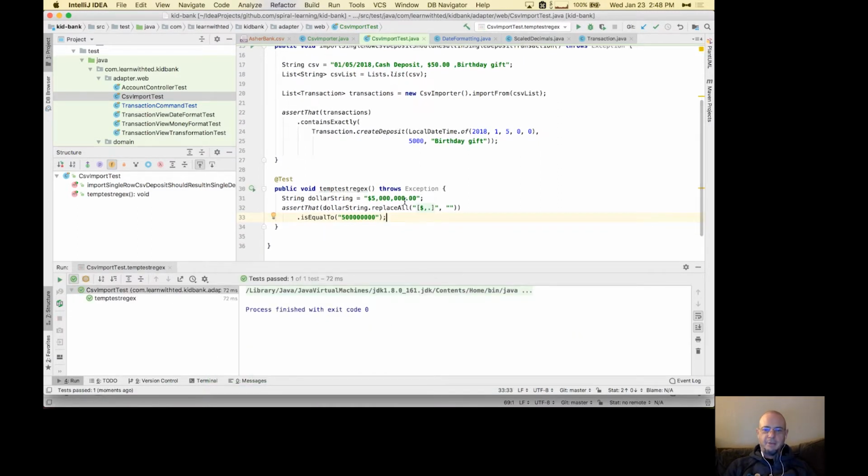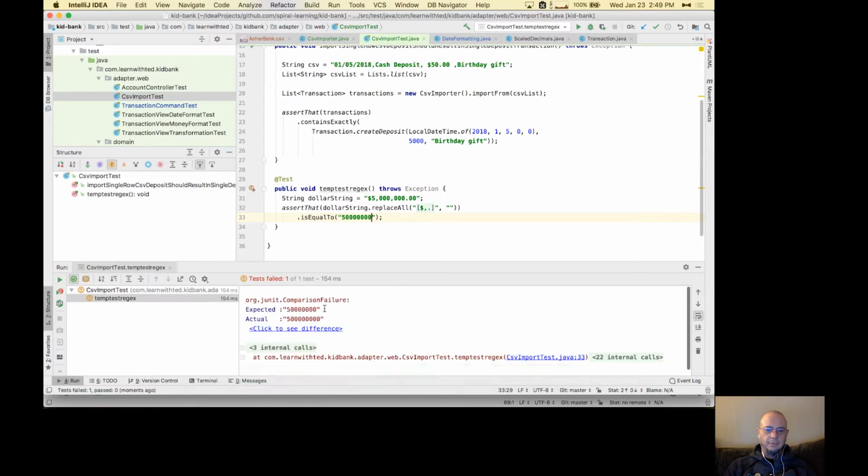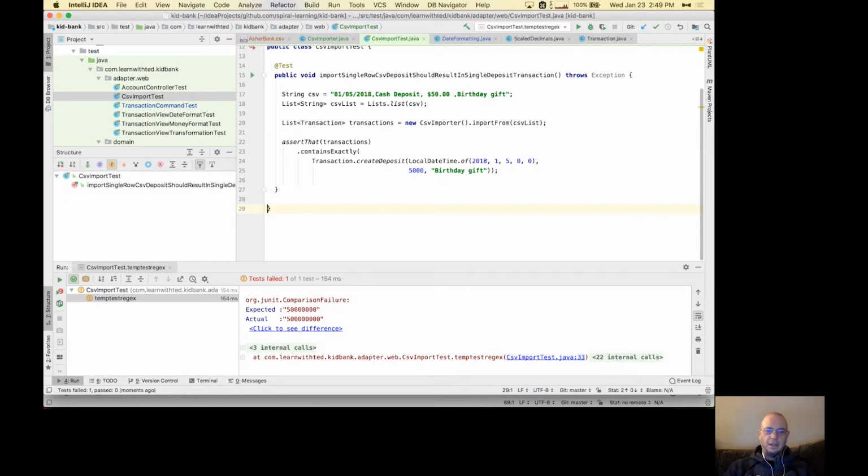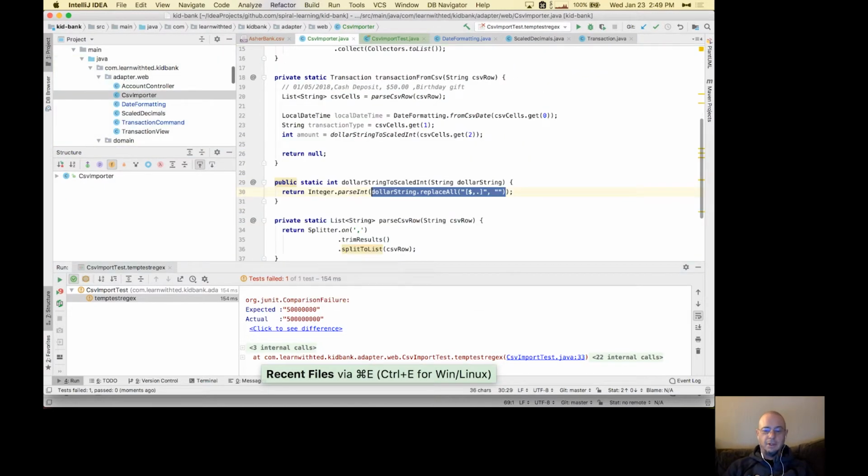Okay, so it does what I expect, because if I had this wrong, we'd see that. Okay, that worked nicely. So now I don't need this test because this was a temporary test to make sure I understood that the regex worked as expected. So this is going to convert it to cents because we basically cheated by dropping out the dollar sign and the comma. All we're left with is a bunch of zeros. So this $50.00 will be converted to 5,000. We'll parse it as an int.